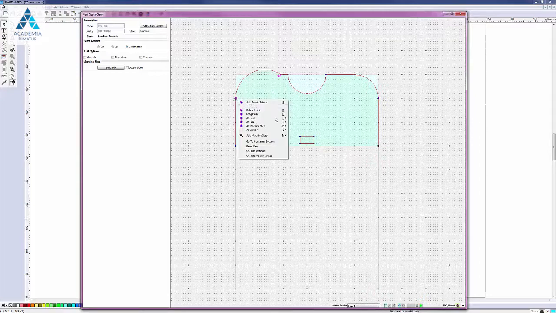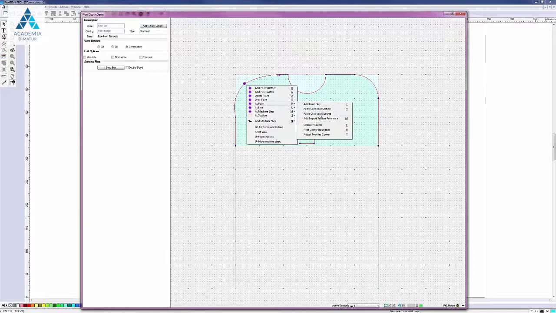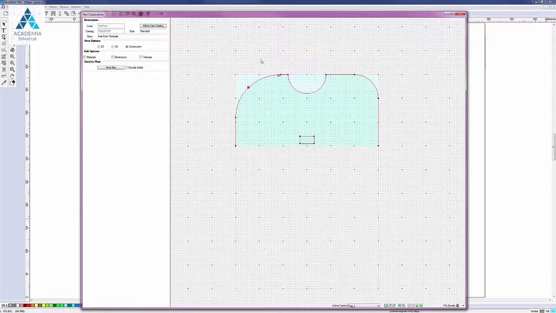Now we have a special method of fixing this problem, which is the two-point fit, or the two curve fit. So I say at line, fill it with two arcs, and now we have a special double curved line which will be tangent at both ends, and it also has a continuous tangent at the join of those 2 points. Now there's a further useful command involved with that, which is, supposing I drag this down here somewhere now, and so it's no longer any good. If we right click on here at point, adjust to arc corner, then we can fix it up again.